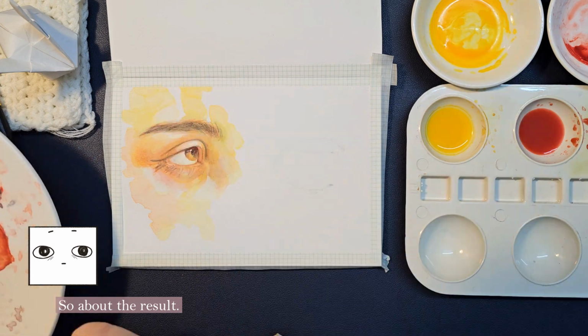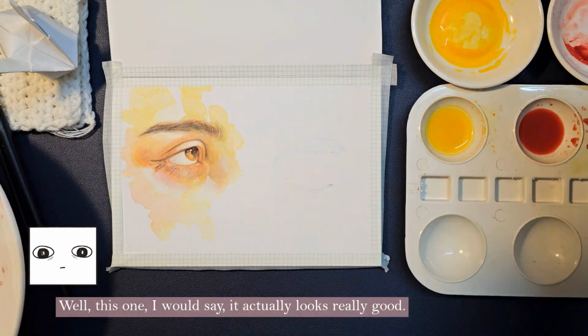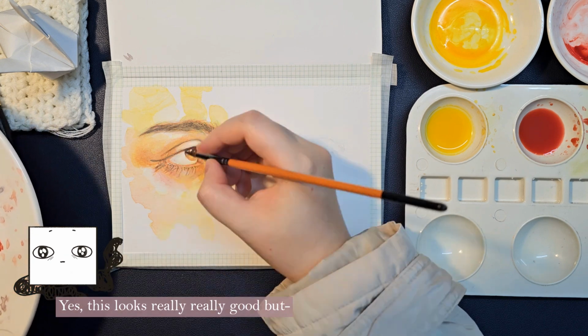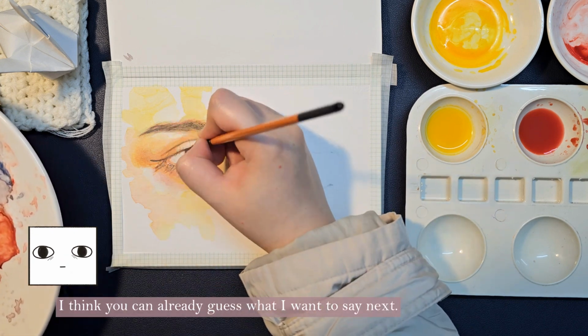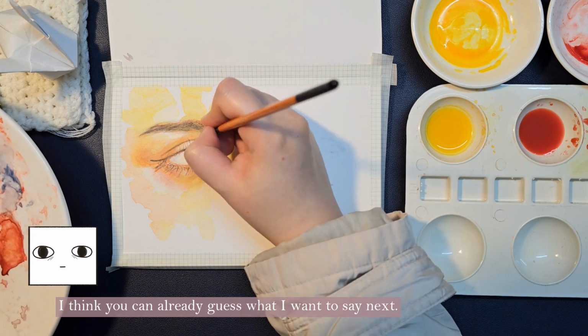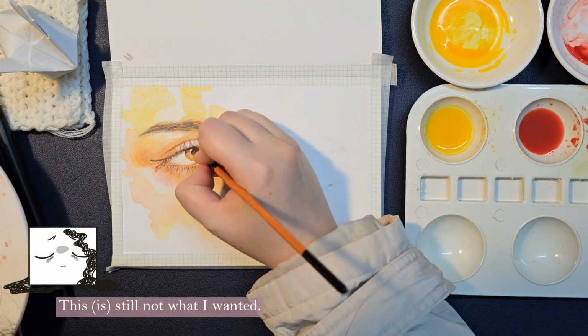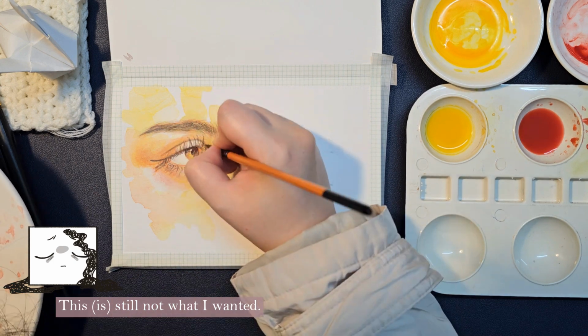So about the result, well, this one, I would say it actually looked really good. Yes, this looked really, really good, but I think you can already guess what I want to say next. This is still not what I wanted.